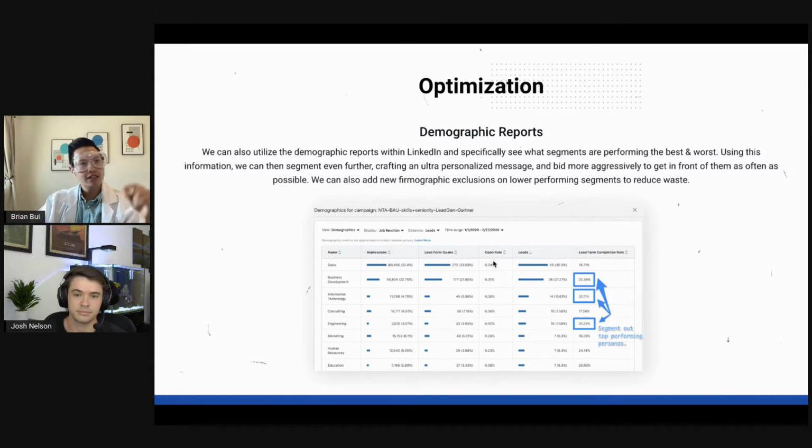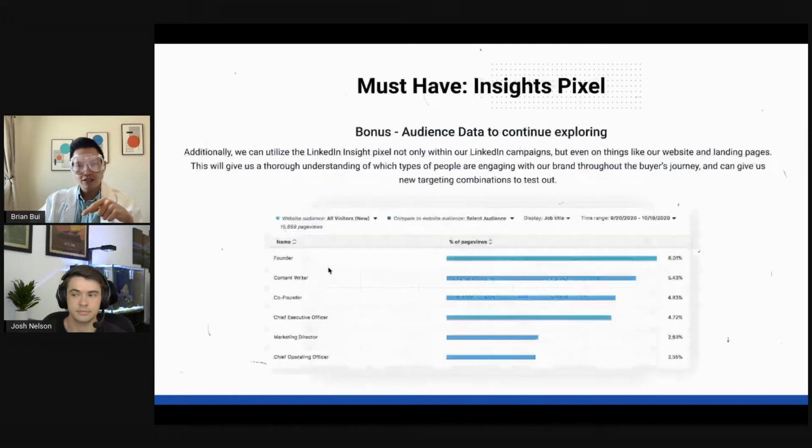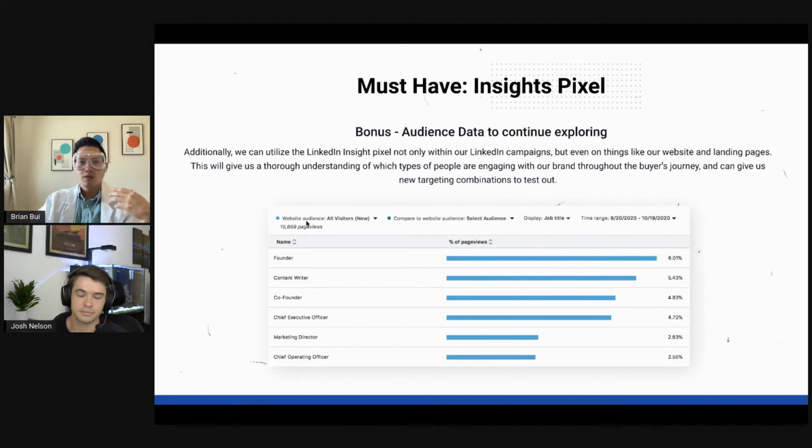If you want to know how to use it, just click on one of the campaigns on the left side, the bubble, and then click campaign performance. You can group together different personas or campaign types that you want to analyze. But yeah, a necessary thing to do this, though, we're going to lead into it, is the Insights pixel. So can you tell me a little bit about this and why we highly recommend it, even if you're not even using LinkedIn ads?